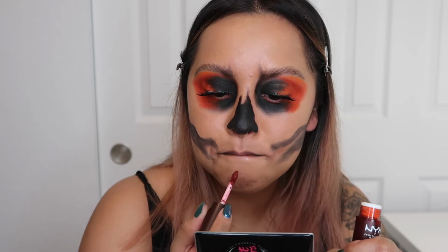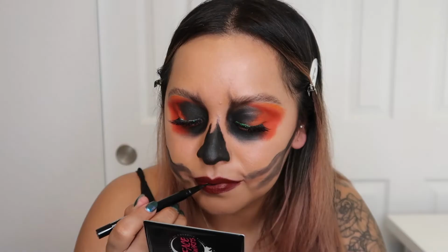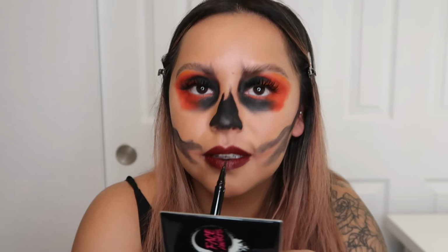This is NYX's new Smooth Whip in the color Chocolate Mousse, and this formula is amazing. I wish I would have picked up more, but the color selections were a lot of pinky tones, and pinks are not my vibe, so I ended up really liking this one. This is a really nice color. And then we're gonna add some black liner, and we're gonna start drawing in the teeth.